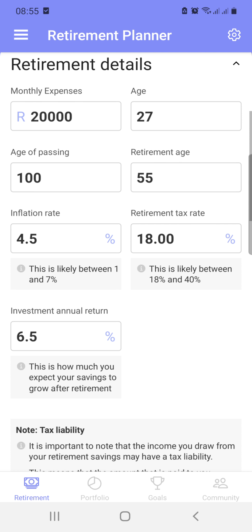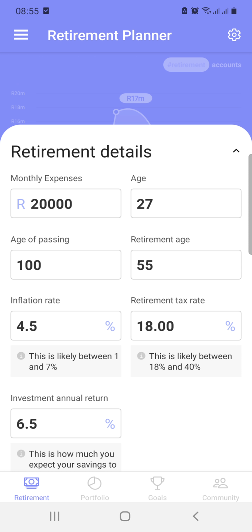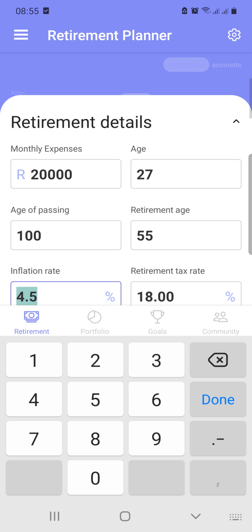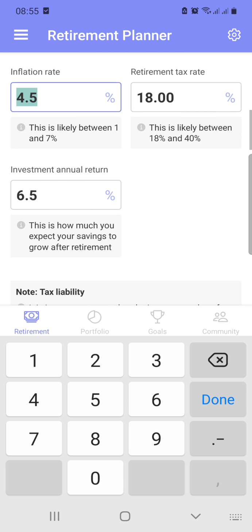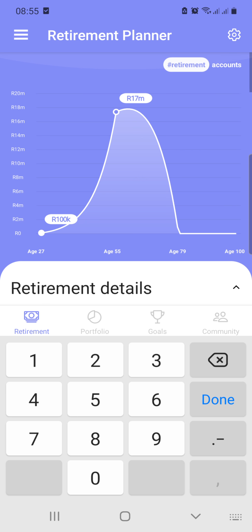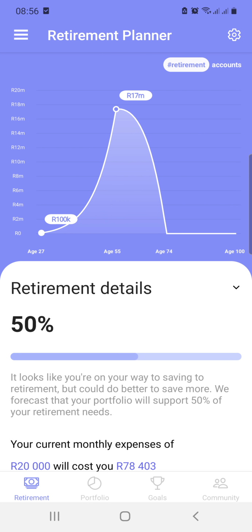Another thing we can play around with is the inflation rate. Over here, we've assumed that the effective inflation rate over time will be 4.5%. And if we set it to 5% instead, we see that it brings how long our money will last us down by quite a lot, actually. And it ruins our chances of retirement. And we can explore why that's the reason.